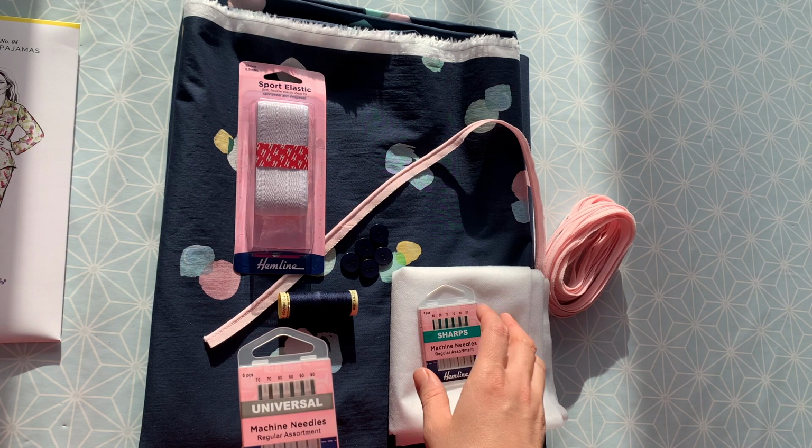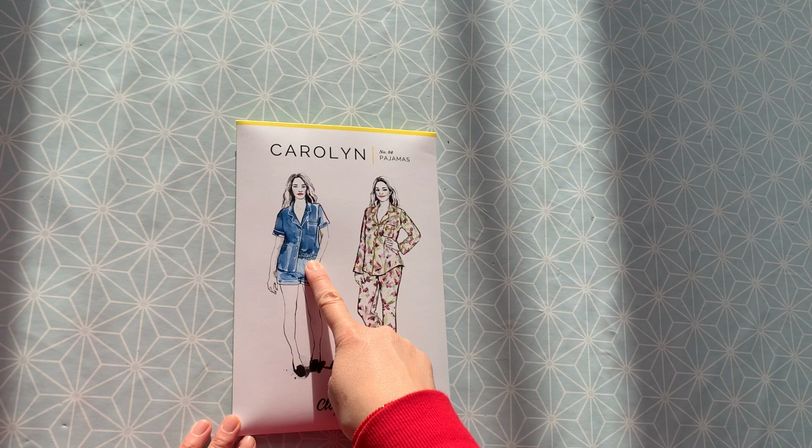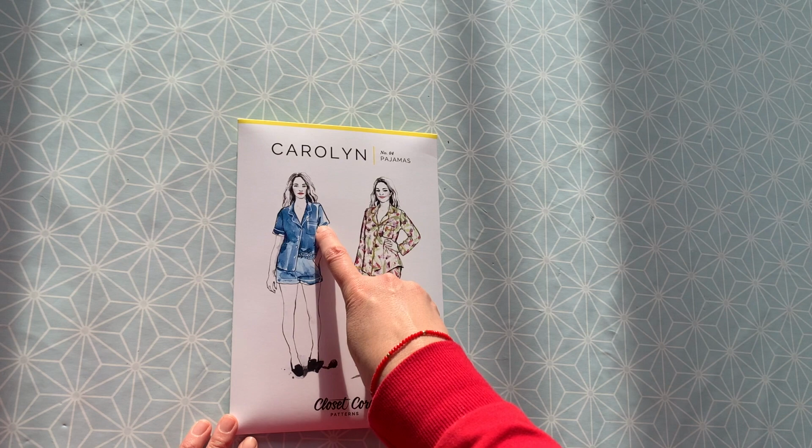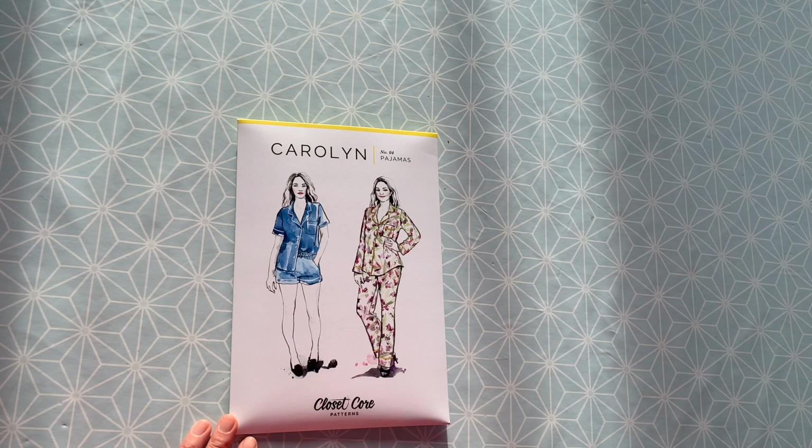Now, styling wise, I know that my mum would rather a short sleeve, so I'm going to go for the short sleeve blouse and the full leg trouser. And I want to show you all of the techniques. So what I'm going to do is add the cuff to the short sleeve shirt so that I can show you how to do the cuff. And the technique for the cuff on the shirt and the trouser is exactly the same. And I'm not going to do the cuff detail on the trouser.